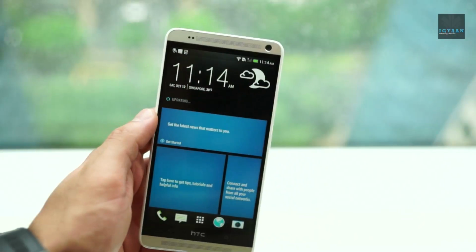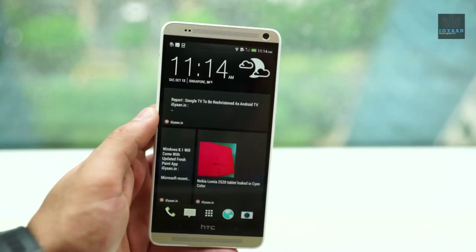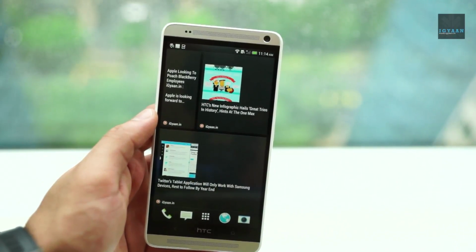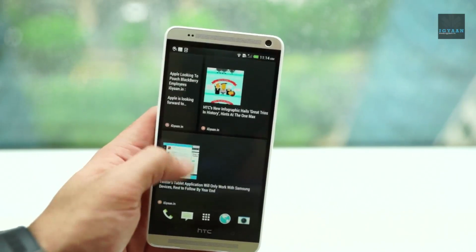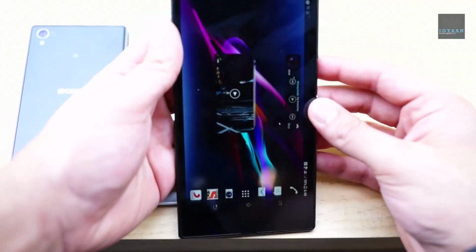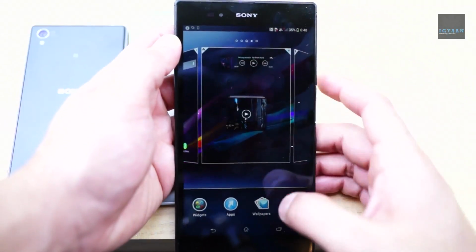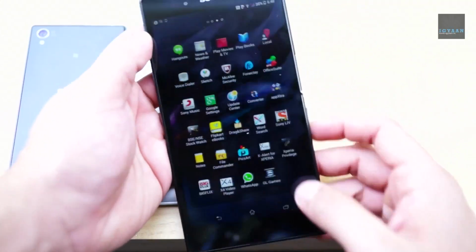Now in terms of performance, the HTC One Max is snappy and really fast to boot, loads up really well. Performance between tasks and loading and unloading applications is pretty responsive. HTC says that their software has been tweaked to run really well on this chipset, and it also enhances the battery life. Whereas on the Xperia Z Ultra and the Xperia Z1, we have a Sony proprietary sort of UI, like the Timescape UI, which Sony used to have. They don't call it Timescape anymore, but it is a sort of proprietary UI, more or less vanilla interface.